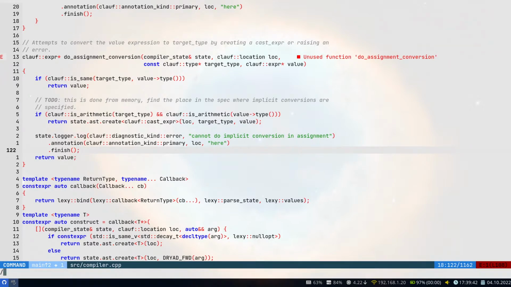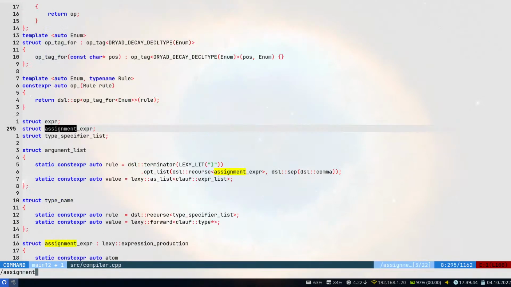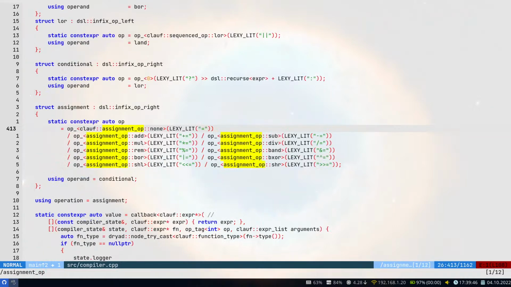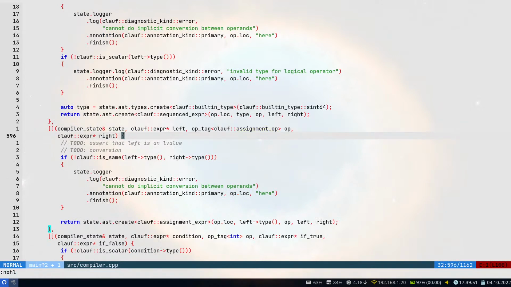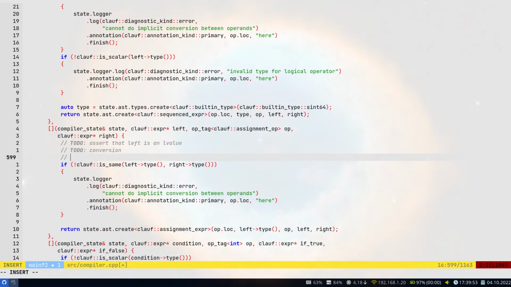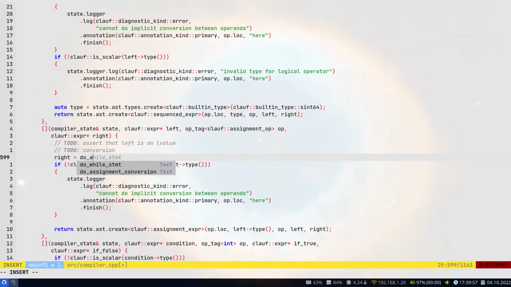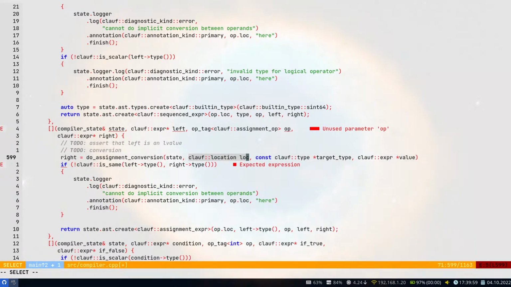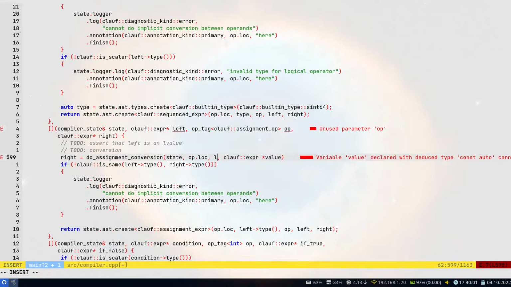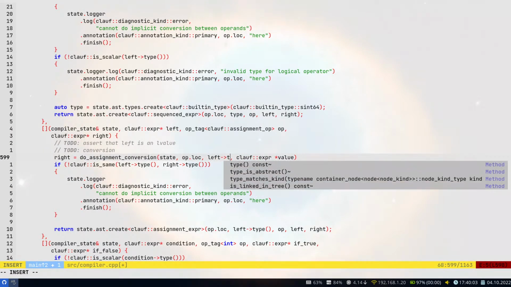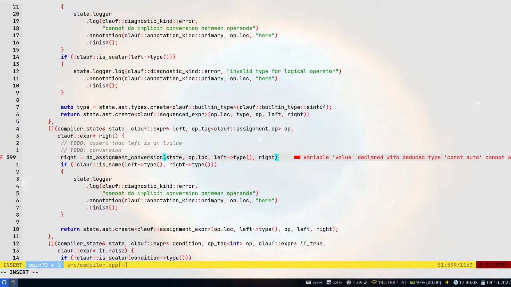And then assignment up. So somewhere here, what we are doing now is assignment conversion, state, location, left type, right.